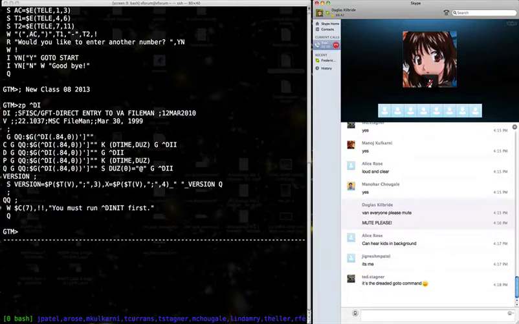Now, a post conditional essentially tells you don't execute this command except if this condition is met. And it's used very pervasively in MUMPS. Think of it as an if statement without having to type if.